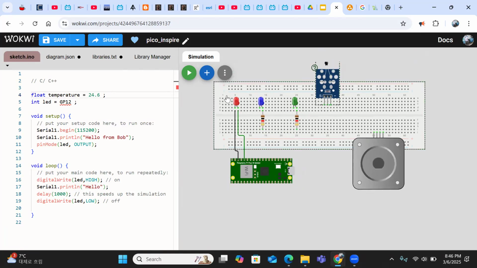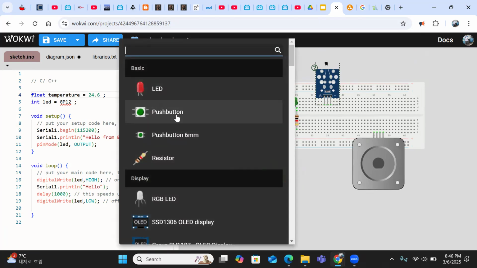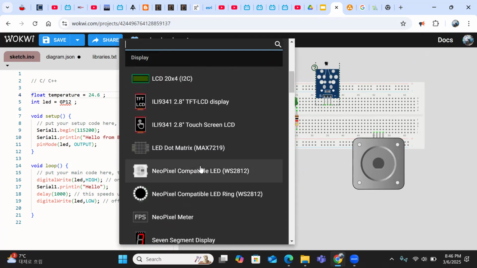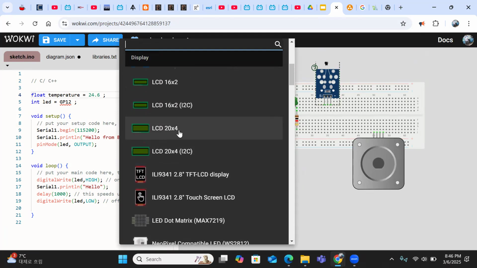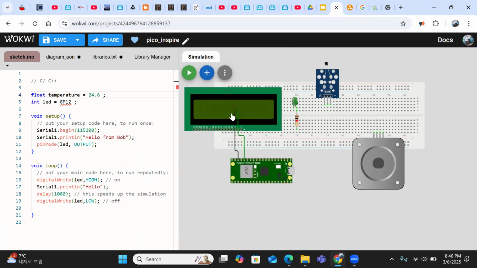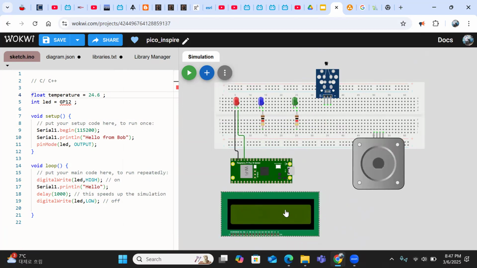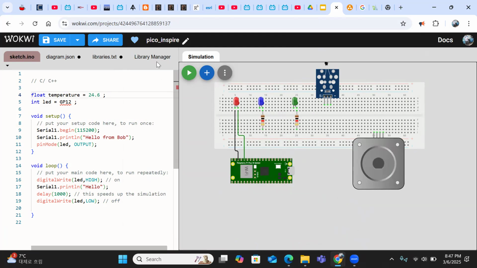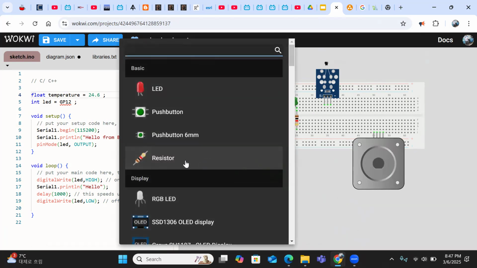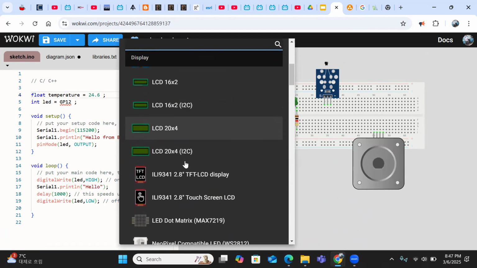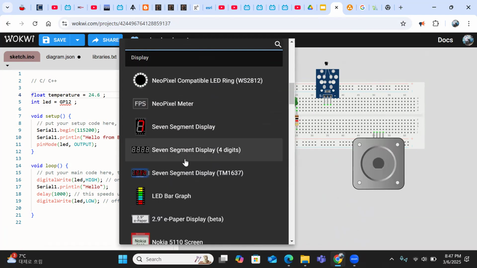Then the rest, you know how to do the simulation, you know how to add. I've told you that you can click here. An LCD is a screen. That is how to add. I'm not adding it now. You can add a seven segment.